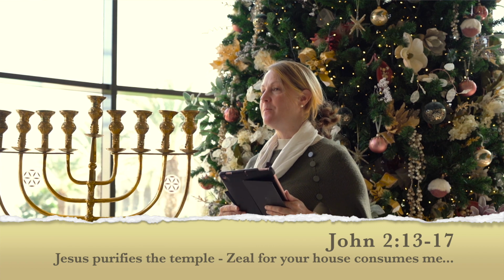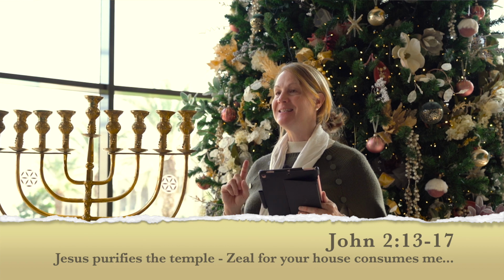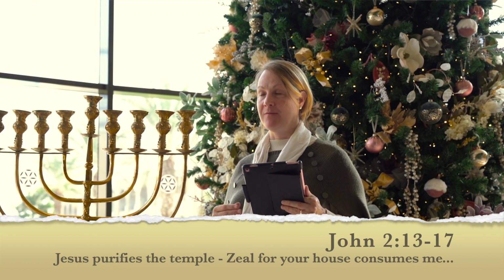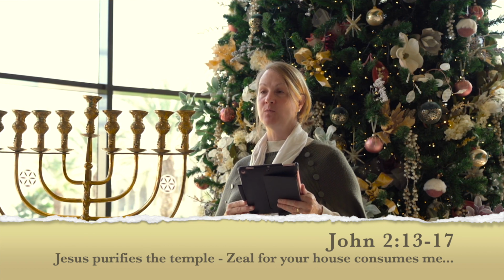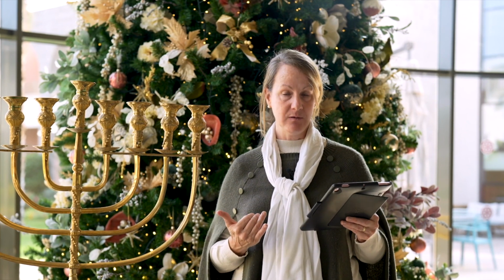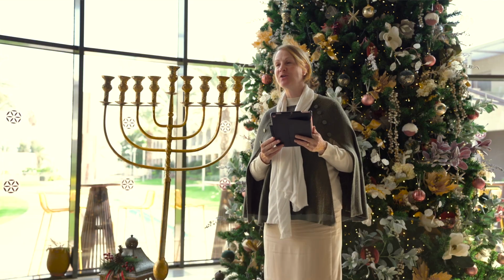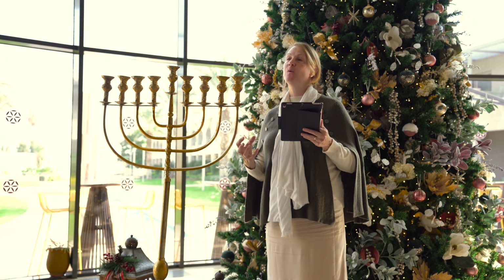And why was that? Because it says in the gospel, "Zeal for his father's house consumed him." The same words that are used to describe the zeal of the Maccabees when they fought for the right to worship and fought to retake the temple. And so it's very interesting how the Lord is underlining this part of who he is as the new temple and as the light of the world. He's looking for this inner purification in our own temples when Paul calls us the temple of the Lord. So we know that he is actually the true Epiphany, the Lord among us.